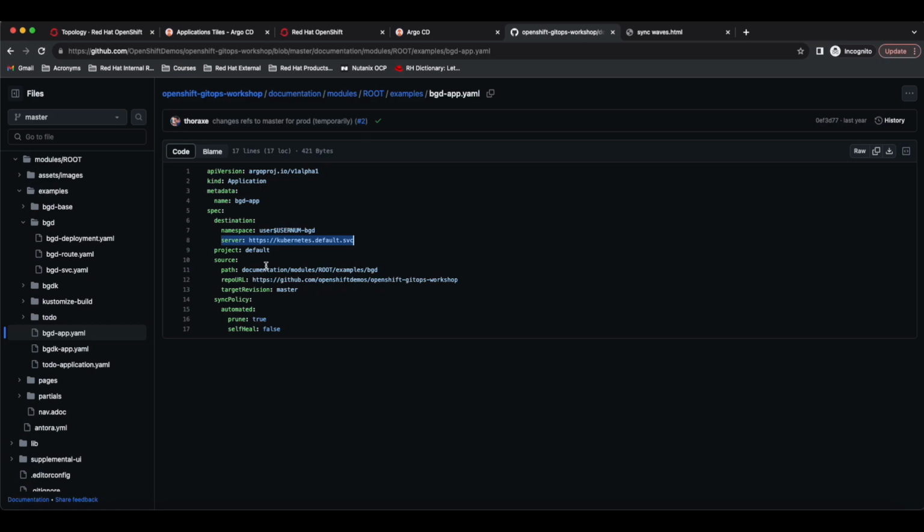Here you are installing the application in Argo CD's default project. Argo CD's concept of project is different than OpenShift. Here you are installing the application in Argo CD's default project, not the OpenShift default project. The manifest repo and the default path within it where the YAML resides. And then the sync policy is set to automated. It will automatically prune resources that have been removed from the Git repo, but it will not automatically correct resources that deviate from the definition stored in the repo. That is, manual changes made using OC or kubectl will not be healed.